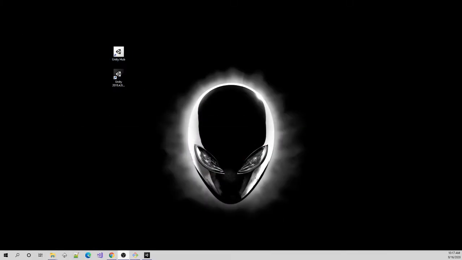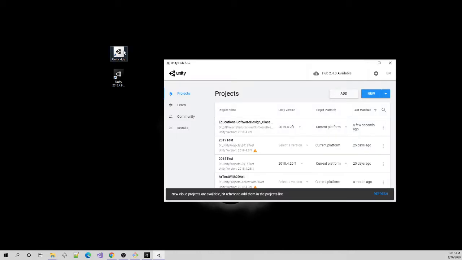So when you download it, usually you'll get the Unity Hub. So there's Unity Hub and then there's Unity Editor. Unity Hub is there because there are so many versions of Unity, and it helps keep track of all the versions of Unity. It helps keep track of all your projects. It's like a central repository location. So you can always create new projects here. This is the one I'm working on for the class here. And here's the name, the location. Here's the Unity version.